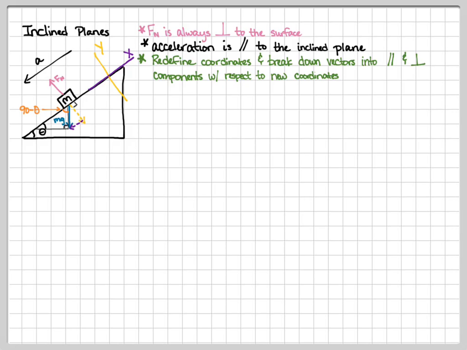The upper angle is 90 minus theta because there are 180 degrees in a triangle. So if I have 90 minus theta and a 90, in order to get to 180, that angle in the middle has to be theta. So breaking down my weight into components, my yellow one is cosine and my purple one is sine.